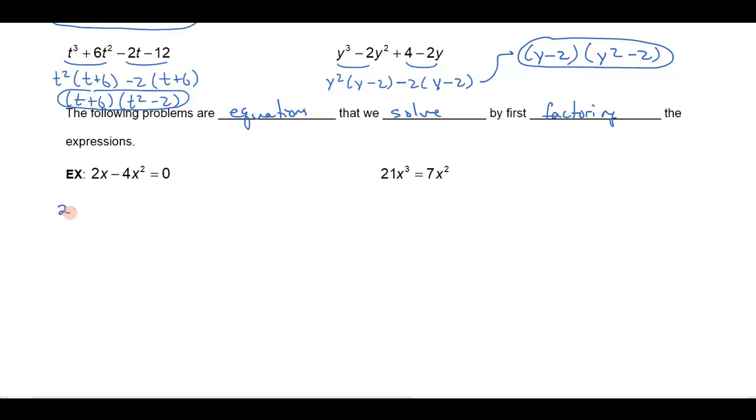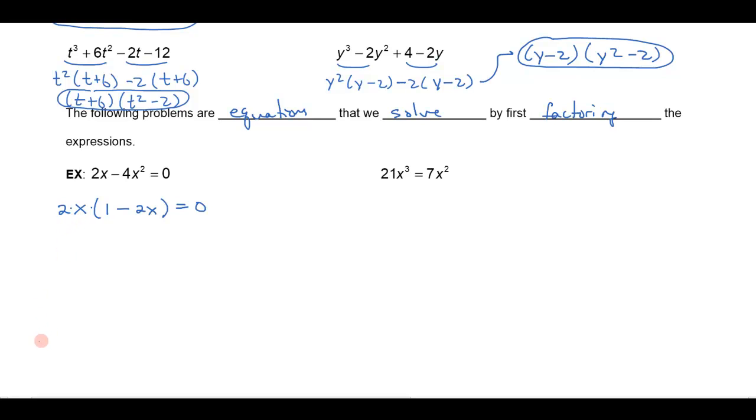If I factor out what's in common, there's a common factor of 2x. I can factor out 2x. 2x out of 2x leaves 1. 2x out of the negative 4x squared leaves negative 2x. And then I'm going to make use of the principle of zero products. If I have 2 numbers that are multiplied together to equal 0, the only way that can happen is one of the numbers has to be 0. 0 is a very special number, the only way you can multiply to get 0 is for one of the factors to be 0. That's not true of any other number.